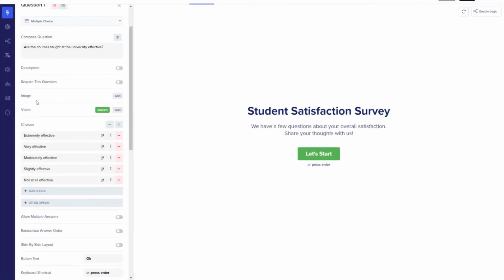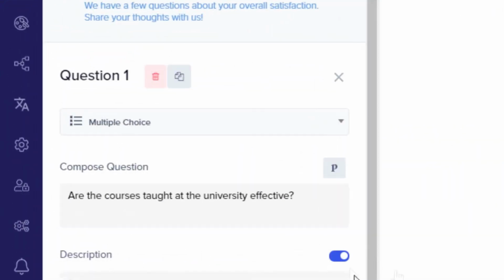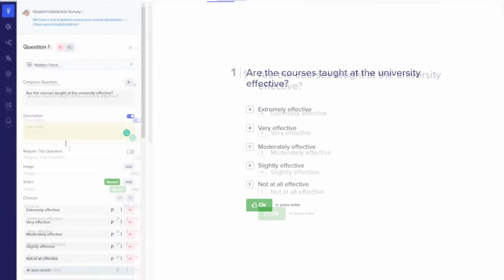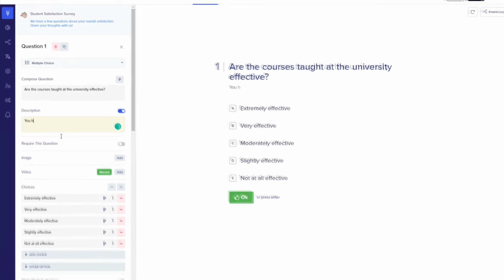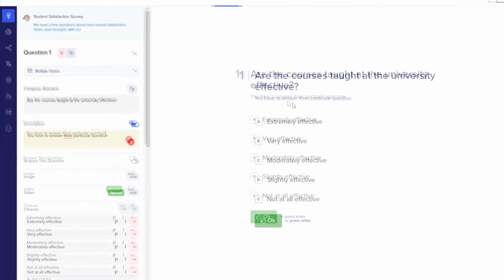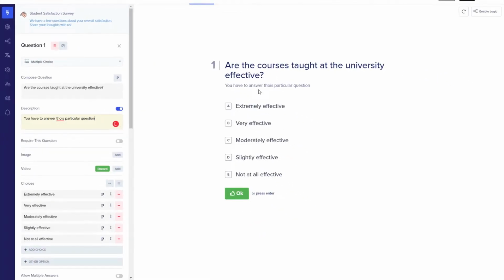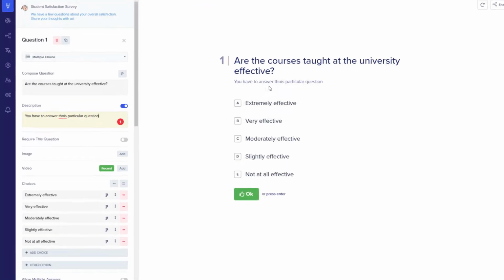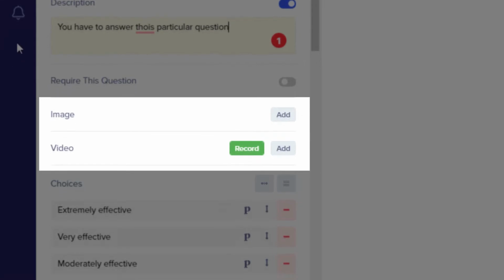Now going into the detail of this questionnaire. Within this multiple choice module, we have the option of typing in the main question, and beneath that we have the description, which we can add if we want to, and there we can also give a hint as to the way to proceed with the answers. We can also give specific instructions regarding our question or the selection of answers, and of course add our own customized image and videos.